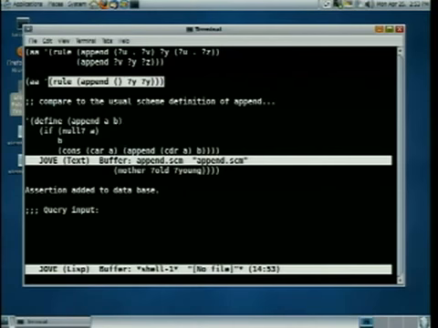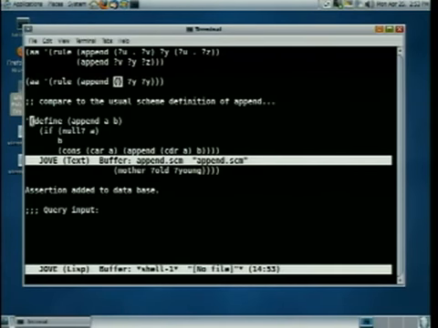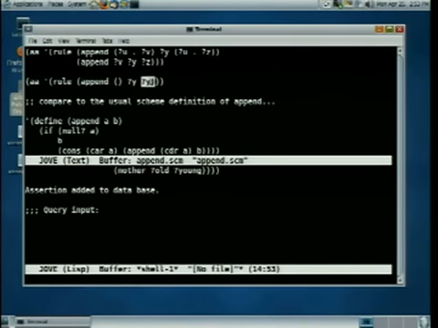So we're comparing this rule with just this much of the scheme code. If the first argument is empty, return the second argument. This says if the first list is empty, and here's the second list. This is like B. It's like this is the A value, this empty list, and this variable y is the B value in the original scheme code. So empty list appended to B gives B, and the same thing here. Yeah?